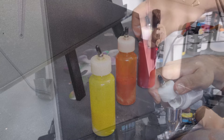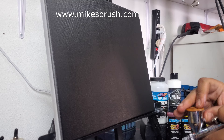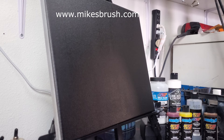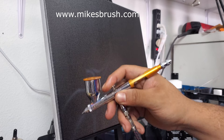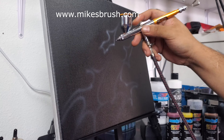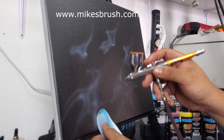We're gonna try a different approach today and I'll just voice over me painting. I have other videos showing this process but I'll walk you through it again. Here I am just making sure the white flows through the airbrush. I'm gonna use these freehand curve stencil sets to build up the flames, but I like to start off with a freehand layout — a map of where I want the flames to go.